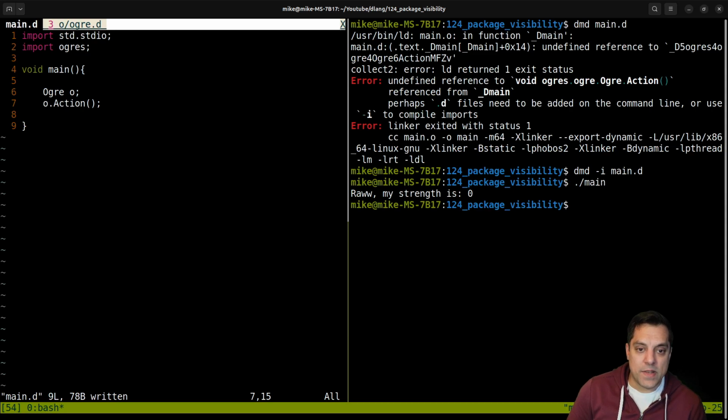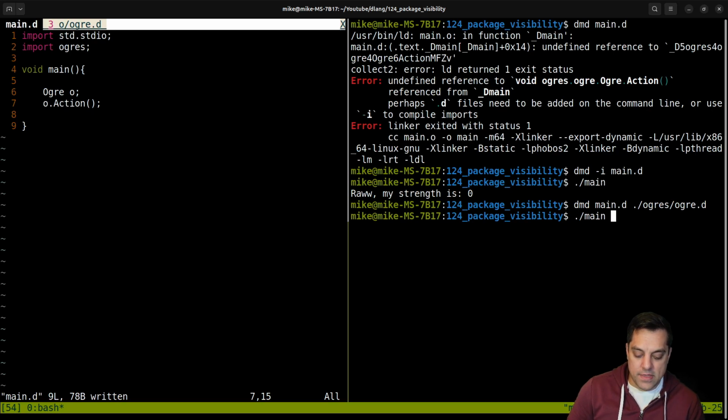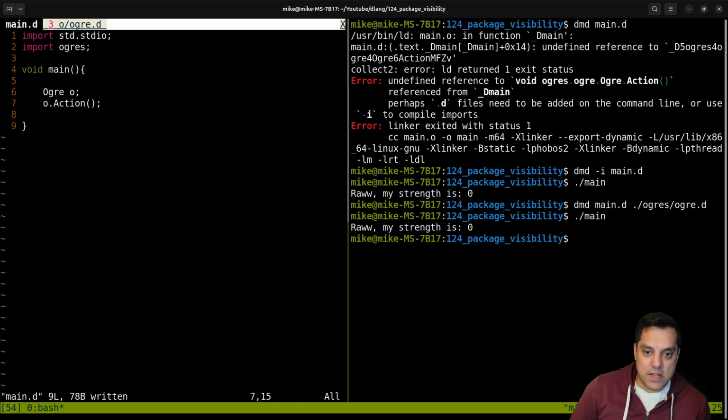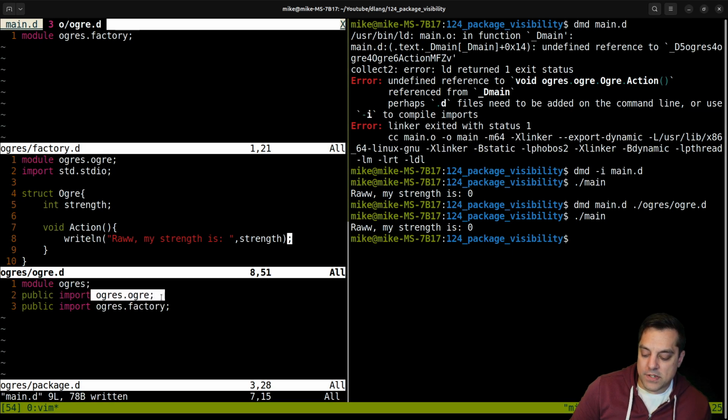We can see raw, my strength is whatever. Or I can compile these and find the files in my hierarchy. Let's see, I think I need ogre at the least here, and that'll also work, which is a little bit messier. So maybe I'll just use this -i trick. Okay, but that's doing the same thing as just bringing in all the imports that we find here. Again, all of those imports are found where? Well, in my package, which is down here, which is effectively just bringing in everything. Okay, so that's the idea.